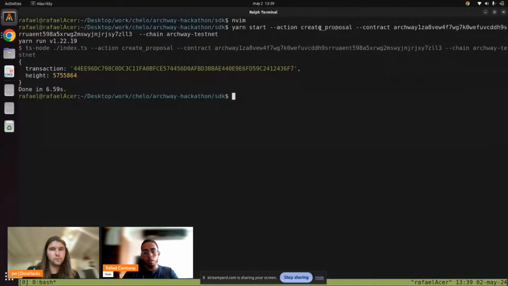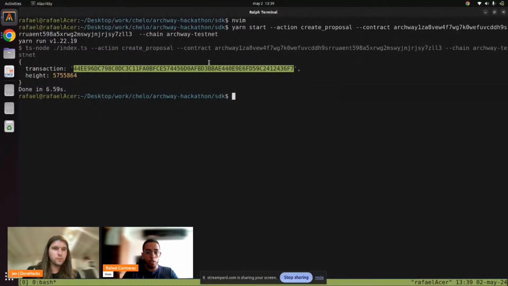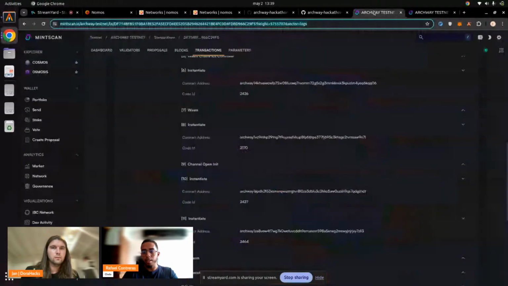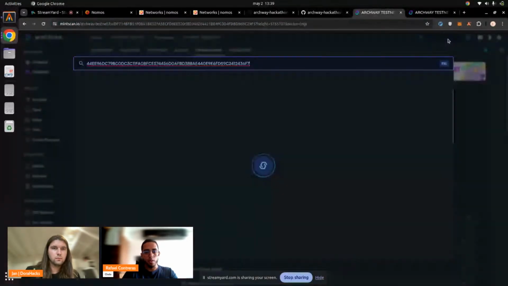If you enable double voting, it's okay, you can vote again. But in this case, the multisig already has the configuration of executing the proposals the moment they go through. And since I'm the only member and I voted, it went through. So this transaction contains the sending and the burning at the same time. Let's go for it.